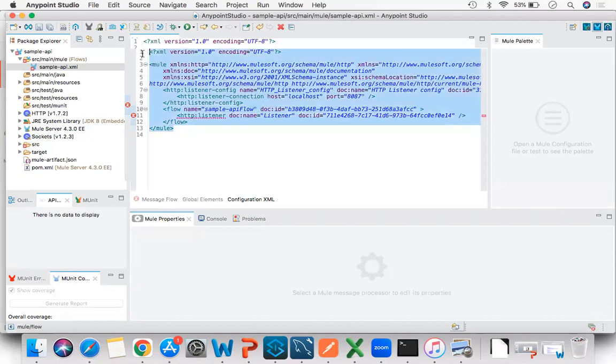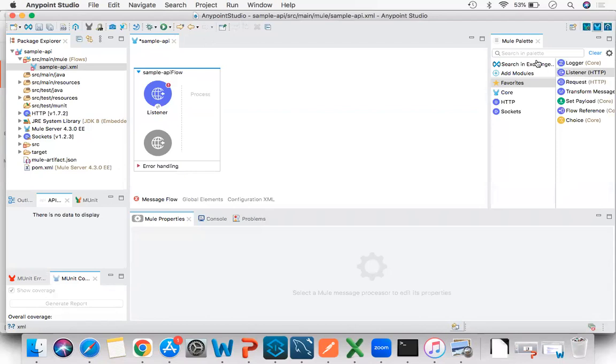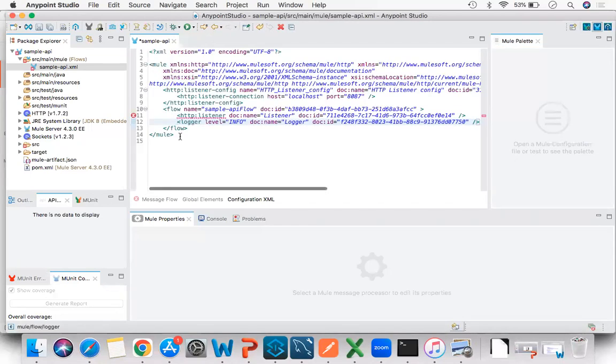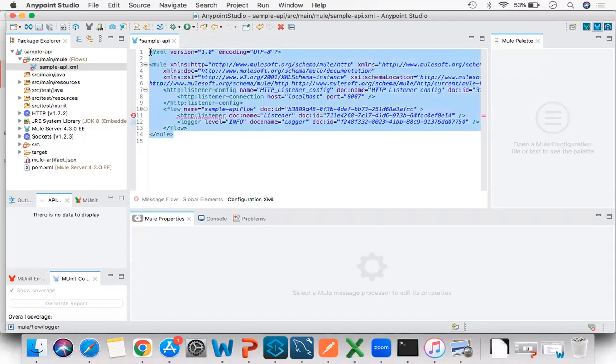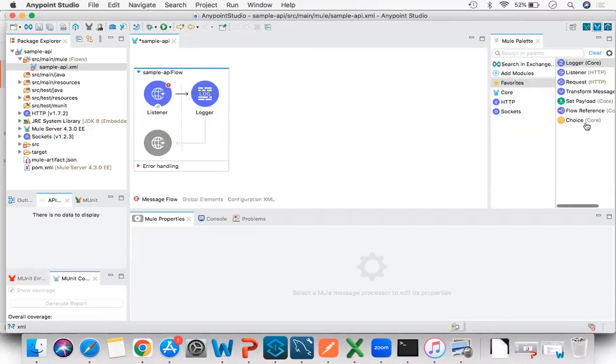See, it increased, 13 lines of code are there. Now if I drag one more component, 14 lines will be there. Did I write any single line of code? No. The moment I drag and drop any component or connector, code is automatically generated in the form of XML. Understood?